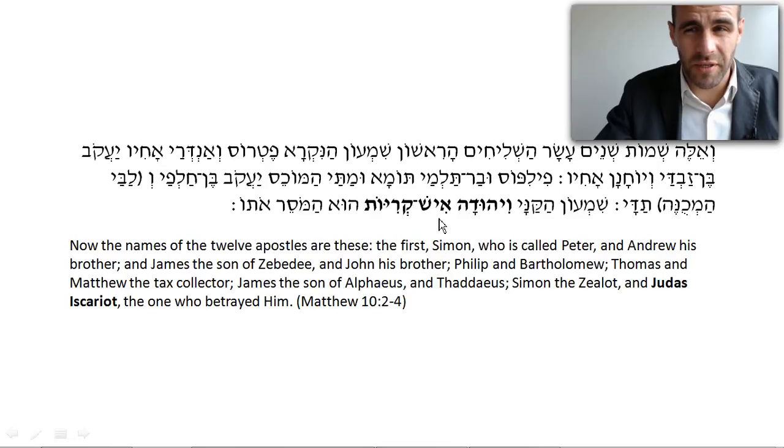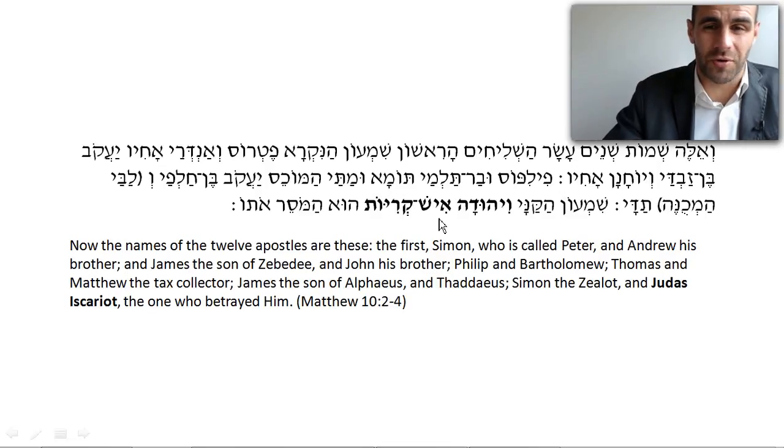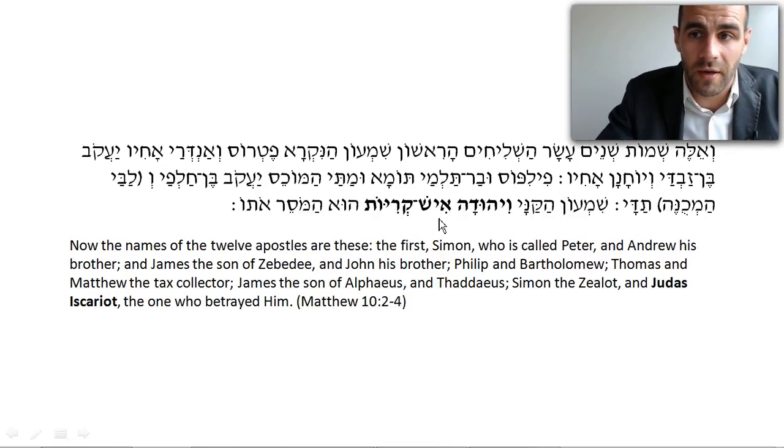Now there's actually something interesting here. There might be a little bit of a backstory here, and I'm going to speculate with you for a minute and then wrap up this little preview of our lesson. As you know, Yeshua was born in Bethlehem, which is just south of Jerusalem, in the region of Judea. Then he spent a little bit of time in Egypt, when he was just a little baby. He grew up in the town of Nazareth, which is in northern Israel in the province of Galilee.